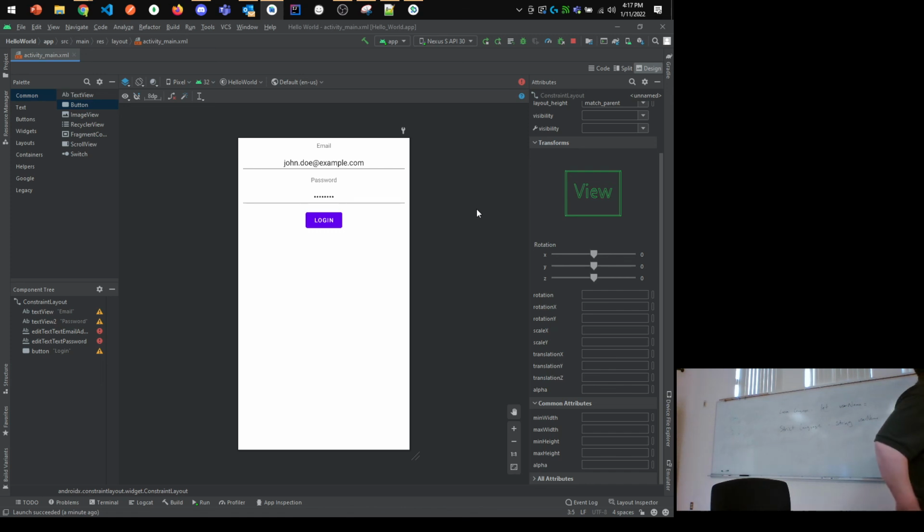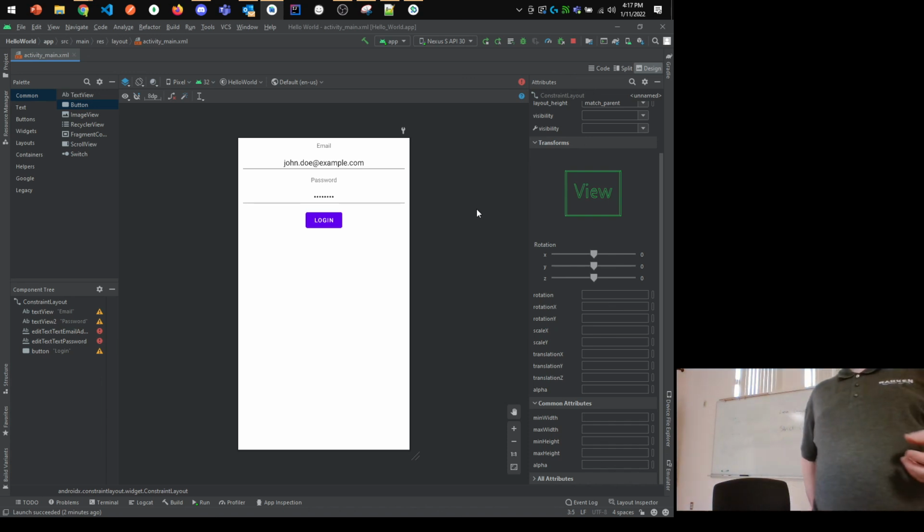Other things you'll want to do as you're designing and laying out the UIs. Okay. Does everybody see the component tree on the left? The component tree is kind of showing you how it is architected, how it is structured in the XML. That part is really important to pay attention to because it affects how you write your code.